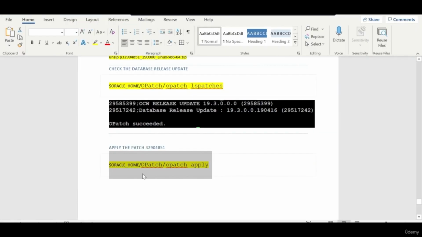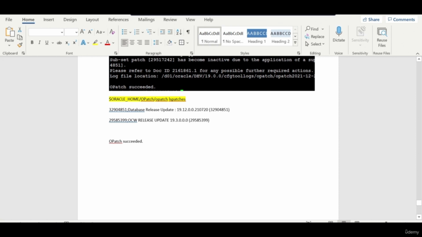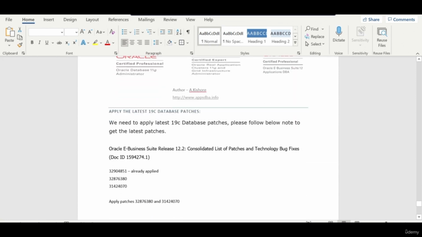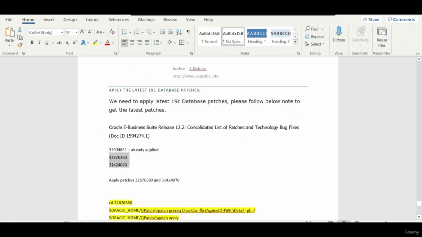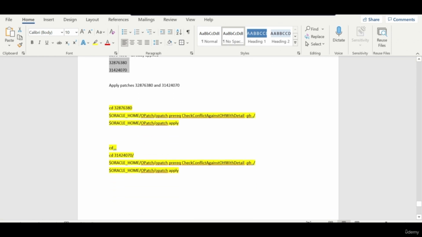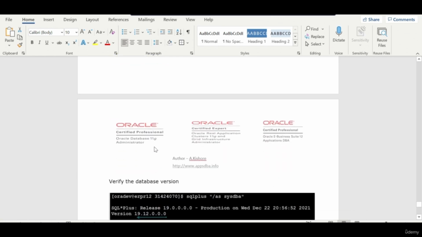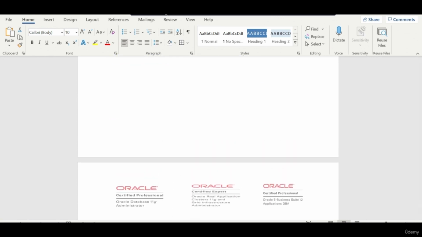After this, as per Oracle, there are two more patches we need to apply. If you go through this particular note ID, those two patches also have to be applied. Both patches can be applied simultaneously on node 1 and node 2. So we'll wait for some time for this to get applied, and then we can come back.